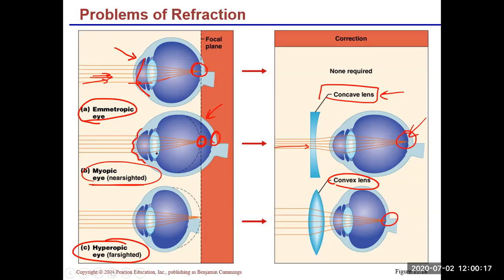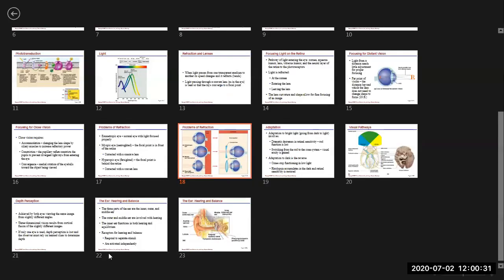But the idea is that the lens is supposed to change shape. The lens is elastic, it changes shape, and as a result of that, you'll be able to focus close up or focus somewhere far. All right. So this is called accommodation. When we say accommodation, let me see if I have it somewhere.